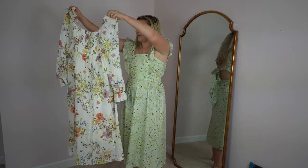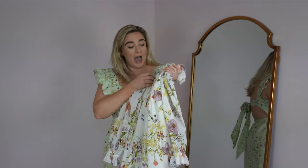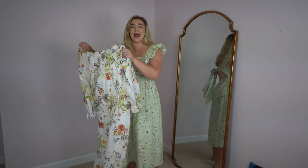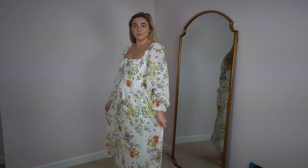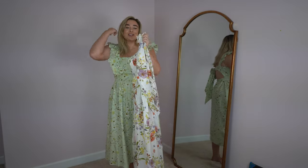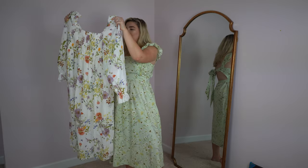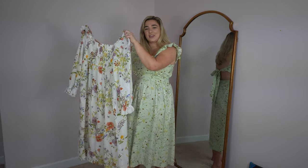Next up is another full-length Wildflower collection gown with gorgeous breezy sleeves, a ruched top, and a flowy bottom. I love the fabric and the shape, but I will be hemming this to about mid-thigh because it looks a little formal. It kind of looks like a beautiful nightgown at this length, and my style doesn't lend itself to that since I work in a pretty casual office — most of us are wearing sweatpants. The try-on clip will probably show it all the way down, but when I get it hemmed I might do it myself and I'll post it on my Instagram.